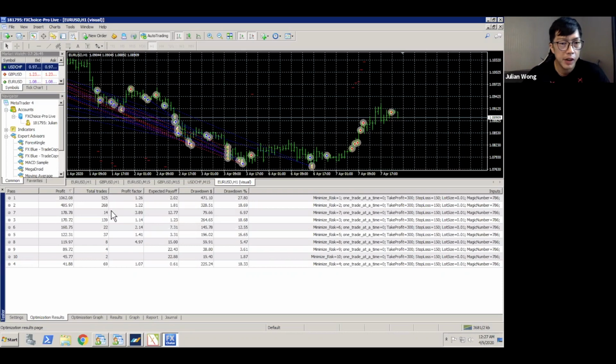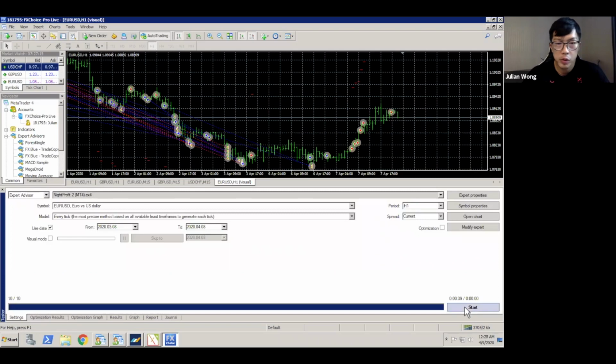And actually this one is also worth looking at, but the number of trades is just too little. So there are many different ways of looking at it. Some people like to optimize based on profit factor, from the highest to the lowest. But for me, I like to also have a good distribution of the risk. Based on this, I think we're going to go with this one, and do a test and see how that works.